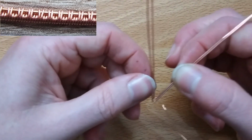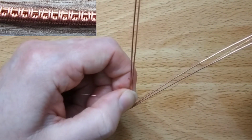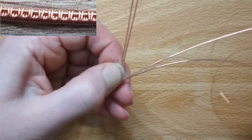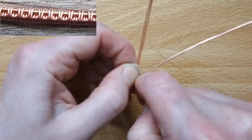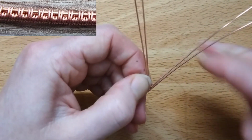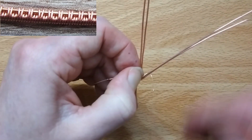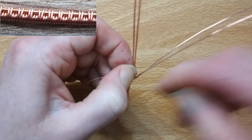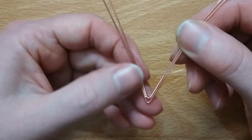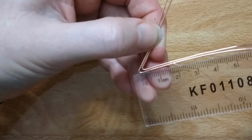Flip the wires and weave from the other side. I have woven for 2cm or 3/4 inch.